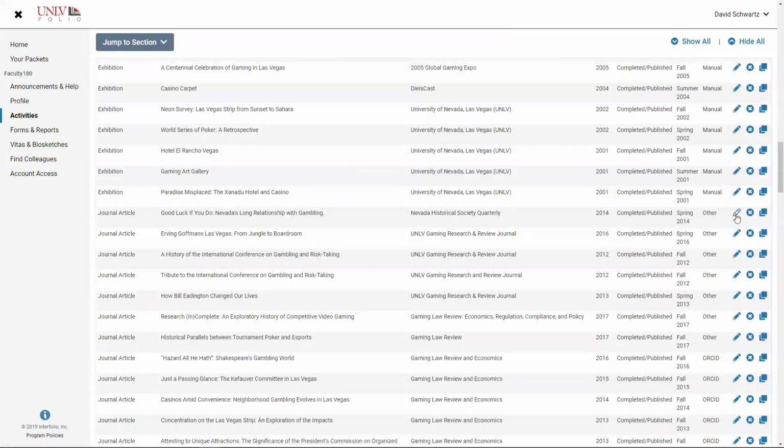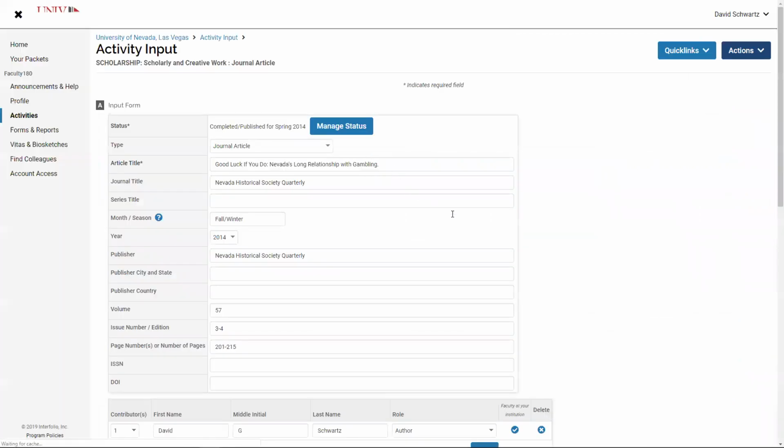Okay, so this says other, so I know it imported from Digital Measures. Digital Measures, which was the previous system we used, had no entry for journal title. There was no field for journal title. Instead, there was a field for publisher. So when this imported into Folio, it didn't have a journal title. So people who exported their CVs, who did their stuff, there would be no journal name. So the short fix, if you look at your stuff and see this, is you copy here and paste it right here. Boom. And that was already there, so it doesn't matter. Okay, that's the short fix.